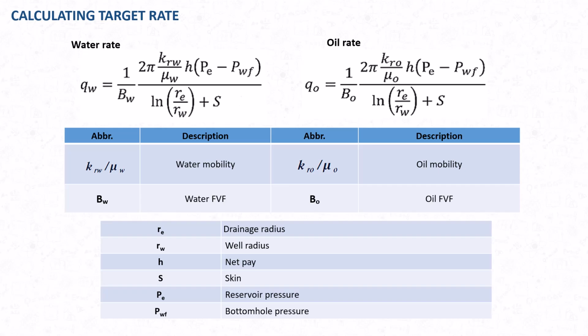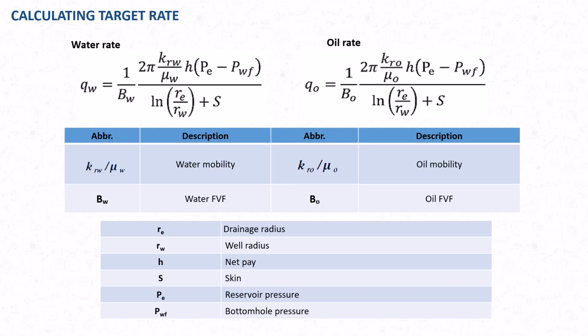Then one might wonder, okay, even if I know the optimal pressure, but I need to set the rate on a well, how do I convert my knowledge of the optimal bottom hole pressure into the knowledge of rate? And that is where we have a Dupuy equation, which you see on the screen, and I really hope, guys, you are all familiar with this equation. It looks a little scary, but it can still be calculated, because all the information you do have in your data room to calculate your rates.